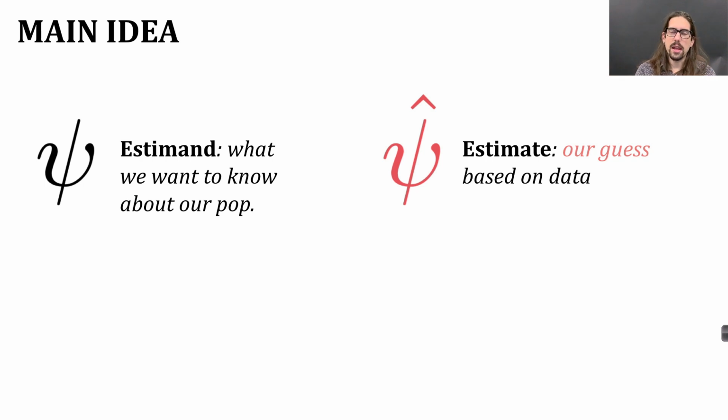But the really main idea that you've got to stick in your head is that this psi, or whatever letter you use to notate it, represents the estimand. It is some fixed number. It's what we want to know about the population. The thing on the right, this estimate, psi hat, that's our guess based on data. Hopefully you're understanding this. I've repeated it a lot of times, but that's because it's really important to get that this thing is a guess and that this thing is a fixed number. We don't know what it is, but you have to imagine it's there. It has some value.